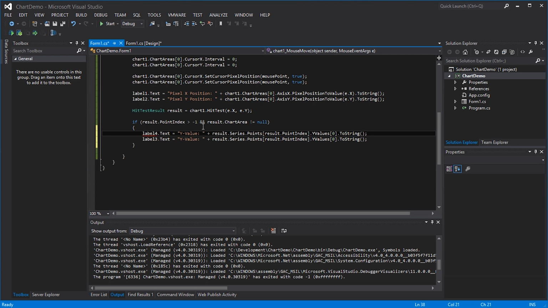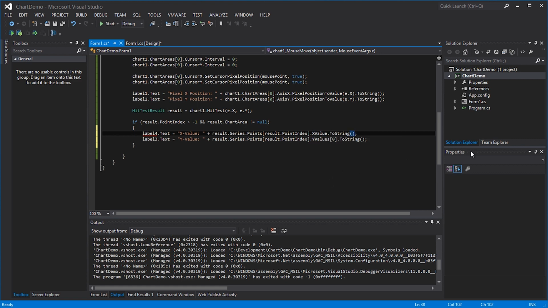You want to rename these to something a little bit more intuitive, but for the demonstration, I'm just going to leave them as is for the sake of time. This label is going to be X value, and then we're going to remove the Y values array, enter the period and hit X on the keyboard, and that will take us to our X value. Double click so it's put into place, and then convert to string.